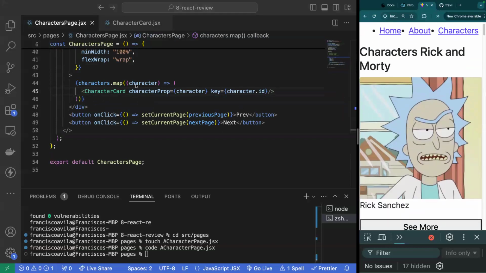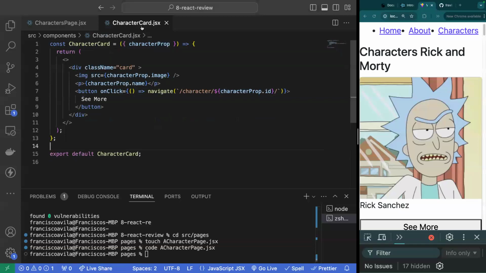And there you go. So now here is the prop in itself. It is a key because this will be determined as an object. The value is the character that comes from the iteration. And inside of the character card, as I said, a prop is an object, so we just utilize object destructuring to grab our entire character prop.